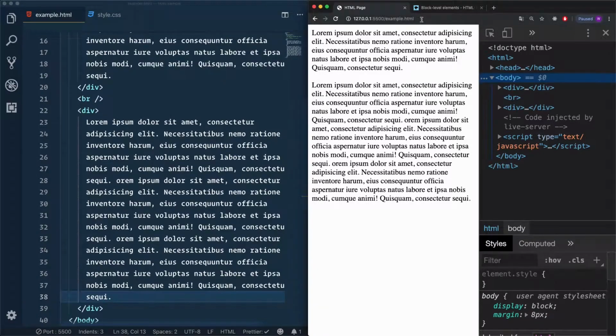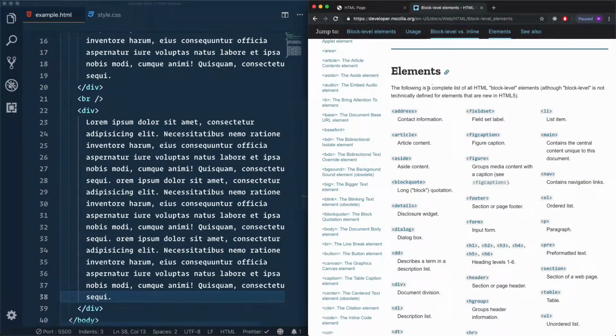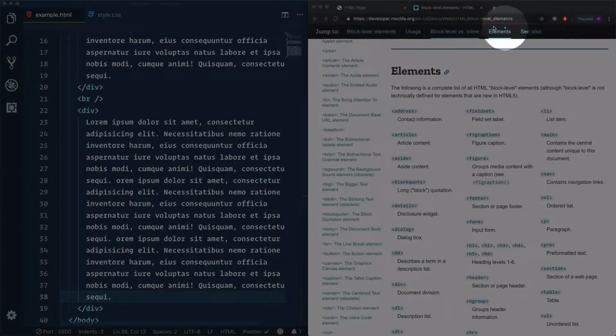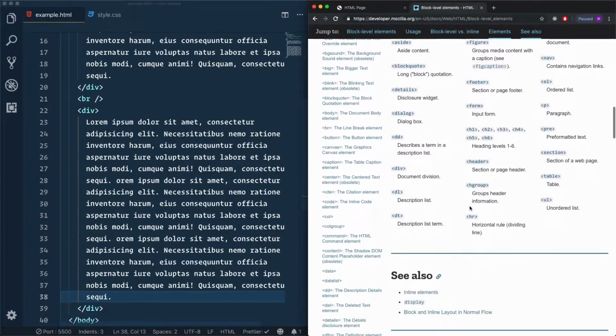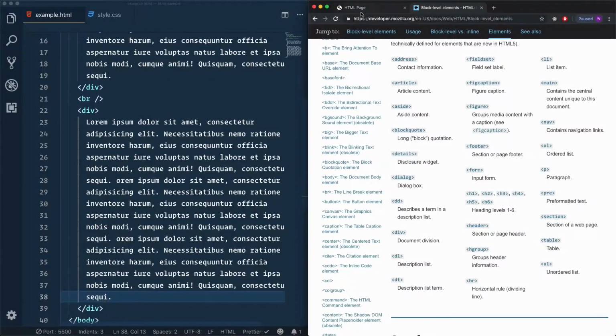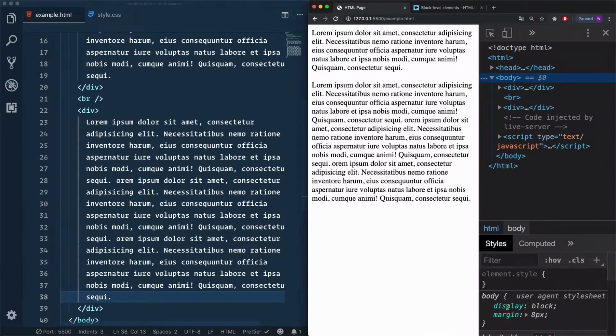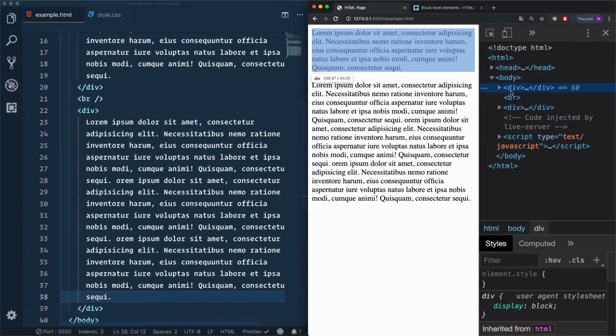If you want to have an idea on the elements that are considered block level elements, we have a list here from this URL. Address, aside, details, li. All of these elements are considered block level elements. By default, if we check them from Google Developer Tools, let's just check div again, you will see that they use display block. All of the rules that are already defined apply on them.